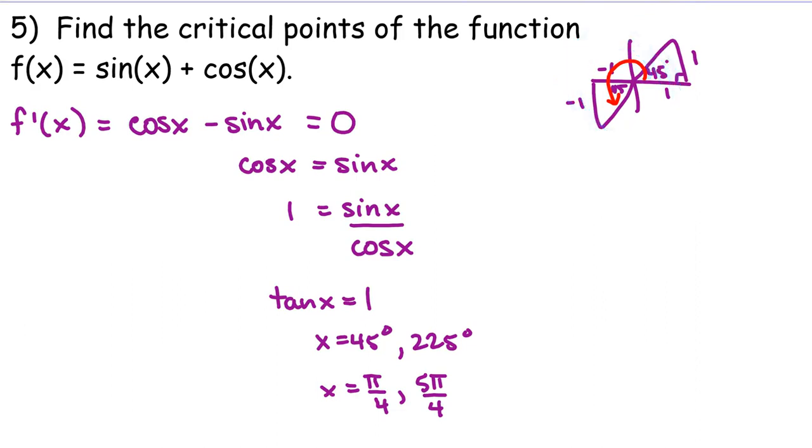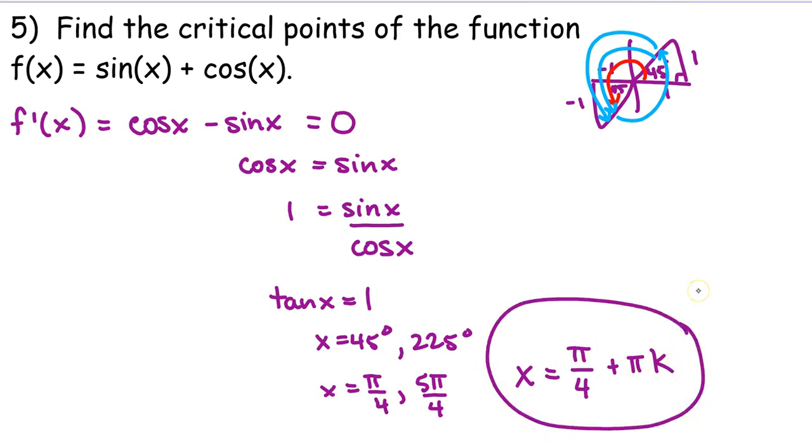So notice that the two answers that we have are half a circle apart. To get from 45 degrees to 225 degrees, you go another half circle. So that would be another 180 degrees, or in terms of radians, another pi radians. Then to get to the next answer, you go another pi radians. So the way to write the answers, all of them together, would be take the first answer and add pi times k, where k represents an integer. If k equals 1, one more half circle. If k equals 2, 2 half circles. If k equals 3, 3 half circles, and so on. So that describes them all.